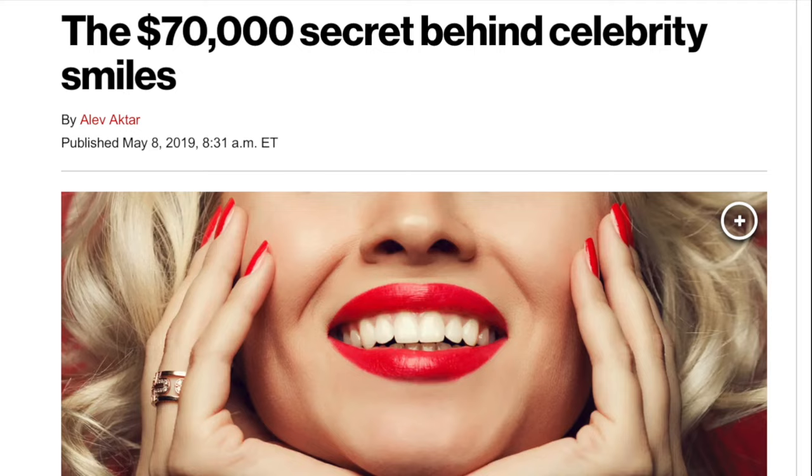If you want to prevent jowls, take care of your teeth. The bones of the jaw are preserved by your teeth, which put pressure on your jawbone when you chew, bite, and clench. When you lose a tooth, the bone of your jawline can weaken and deteriorate quickly — losing one tooth can cause up to 25% bone loss in the first year, which can shorten the height of your upper or lower jaw.